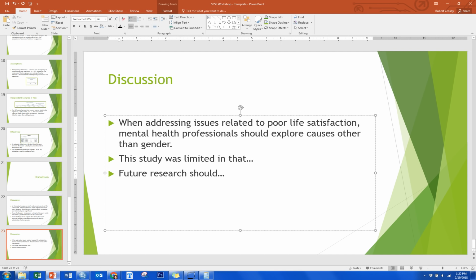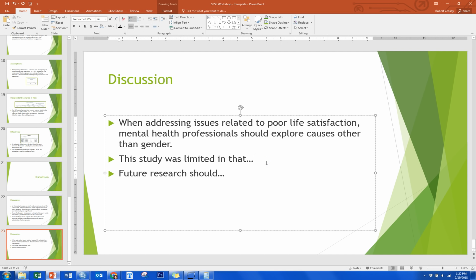So if someone comes in and says, I'm just unhappy, I'm not satisfied with my life, you shouldn't say, well, you are a male or you are a female, that does kind of make sense. That may not be what's at the root of this. Let's look at causes outside of gender. What are other forces and variables that could be at play? So we could develop that further. I just want to get the main ideas across here. So you have some kind of implication of the study. What do we do with the results?